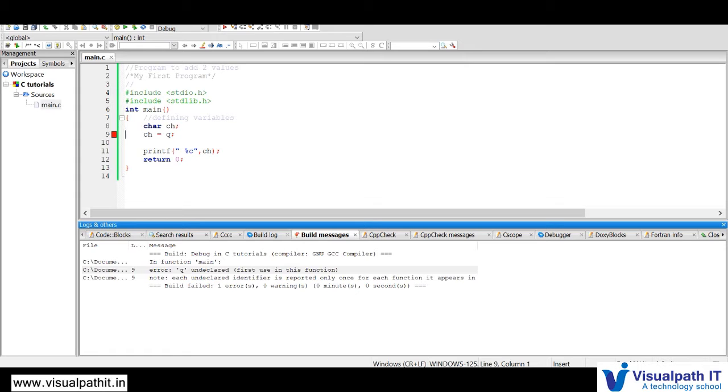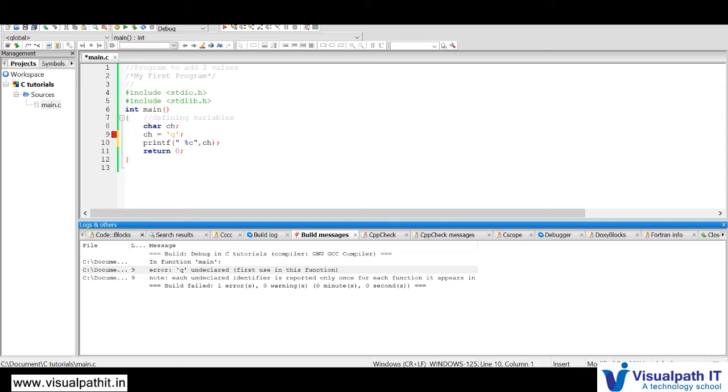Why? Because whenever you define a character, you need to specify it within quotes. Always remember that. Here what you see is the error: q undeclared.